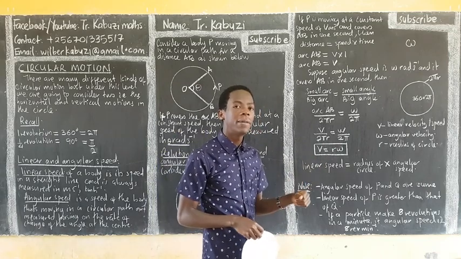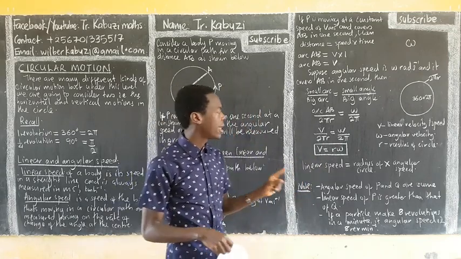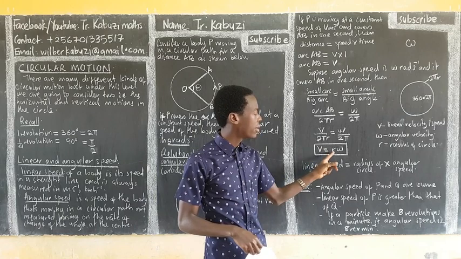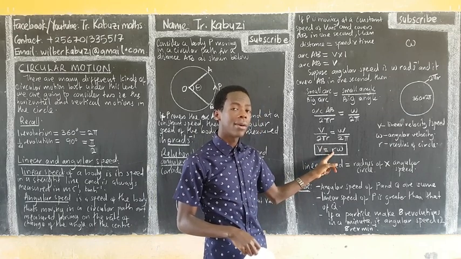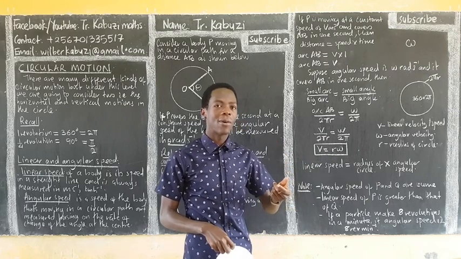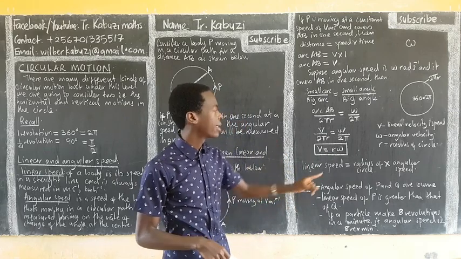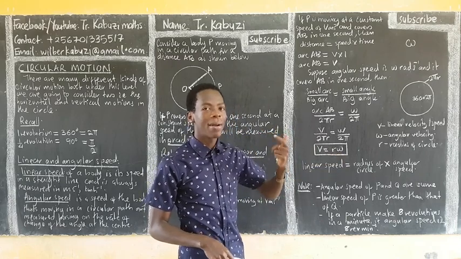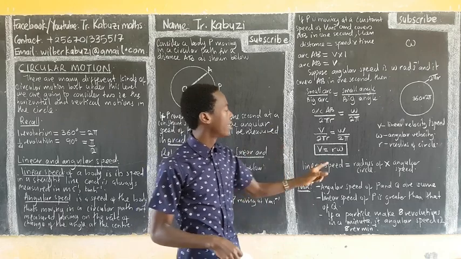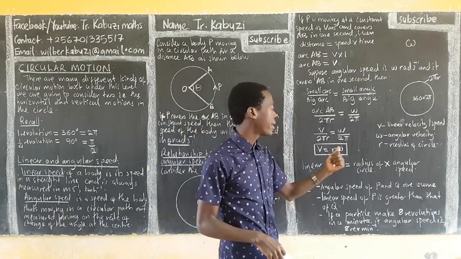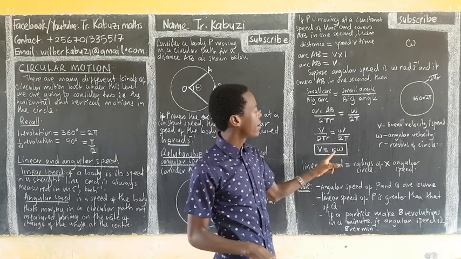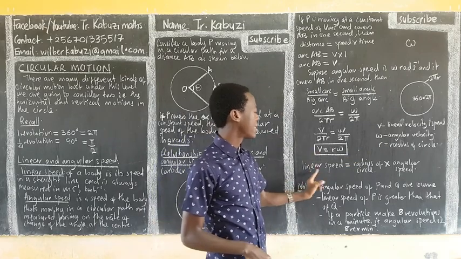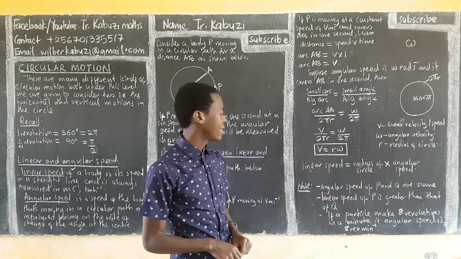So now the relationship between the linear velocity and the angular velocity is: the linear speed is always equal to the radius of the path, or in simple terms, the radius of the circle created by that object moving in a circular path, times the angular speed. Whenever you see this, it's not W, it's called the angular speed, omega. So to get the linear speed, you take the radius of the path times the angular velocity. So this is just this, but this time in words.